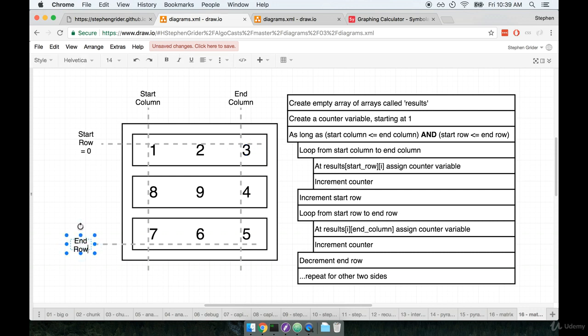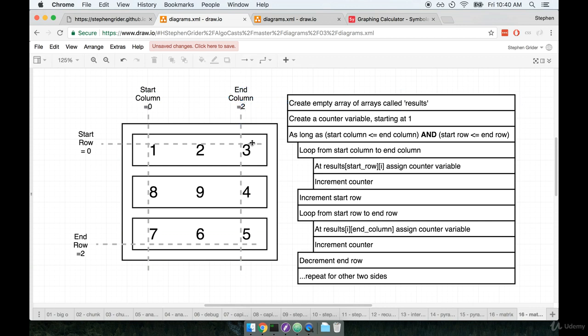Then the last row that we want to be concerned with would be row 2 down here. Notice that these are not necessarily hard-coded values. I'm assuming that we have an n equal to 3 right here. So if we had n equal to 2 or n equals 4, 5, 6, whatever, this end row value right here might change. And so you're probably going to have to do a little bit of math to calculate exactly what the end row should be, depending on the value n that is passed into the function. The start column is going to be some counter of sorts that decides what index we are currently trying to fill out on the left-hand side. That will start off as 0, and then the end column will start off as 2 as well.